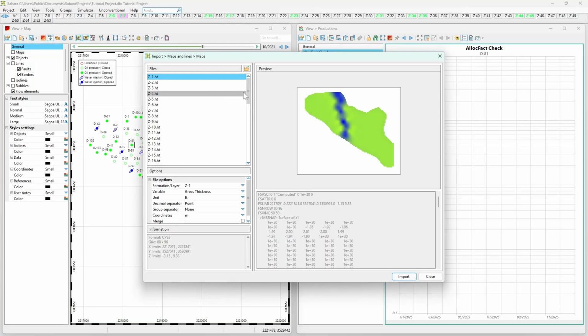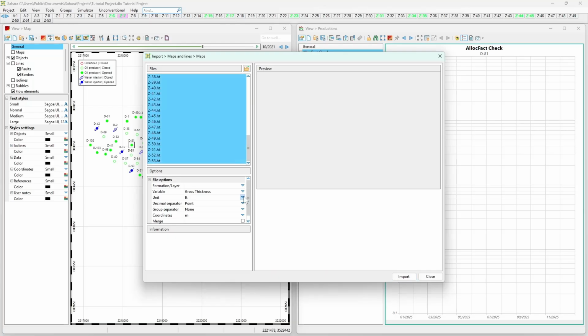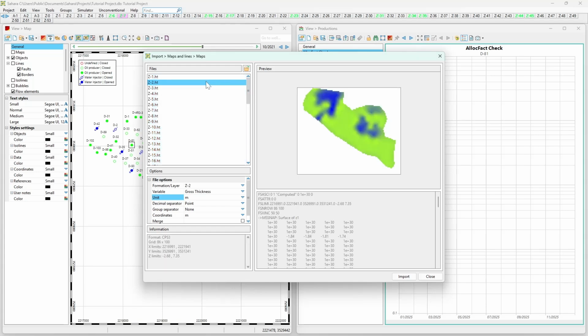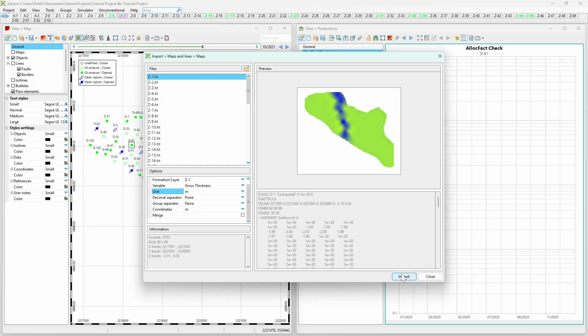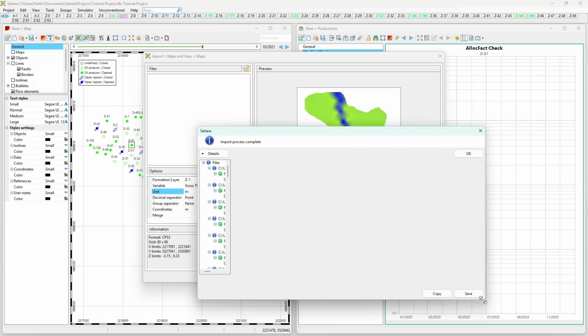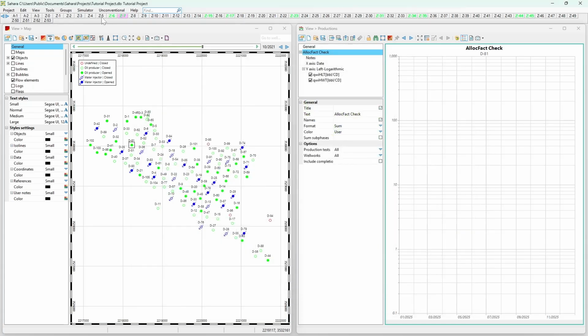Here again we will have to do the same trick to modify the units to meters because the maps were created in meters. Here we have the correct name of the layer, the units are in meters, the gross thickness is the variable that we are importing, unit in meters, point, none, so right, everything is okay, and we will import. Again, we can see that everything was imported correctly and done.